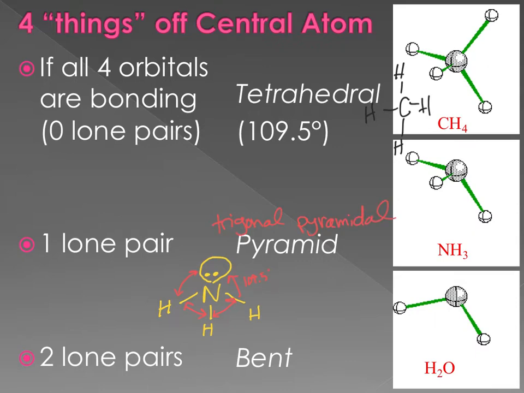And then this last example is labeled as bent. So there are still, like I said, four things coming off that central atom, but two of them are lone pairs. An example here is water. If we drew in those lone pairs, they would be occupied up here. If I drew it as a structural formula, we'd have oxygen, our hydrogens coming off of here, and then those two lone pairs up top. And again, they also occupy space.